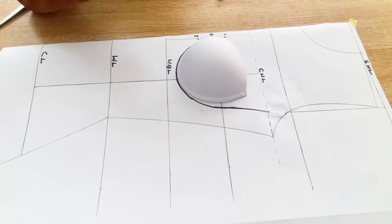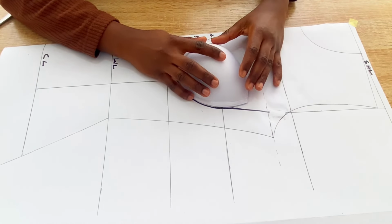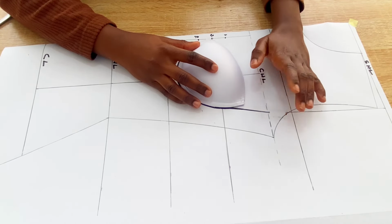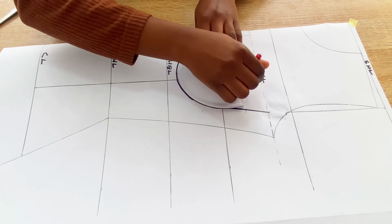I'm still going to bring in the cup so that we can mark the upper part of the cup. Use your pencil to mark the upper part of the cup. Be careful with the cup while marking. Make sure not to press in the cup. Just mark it as it is.